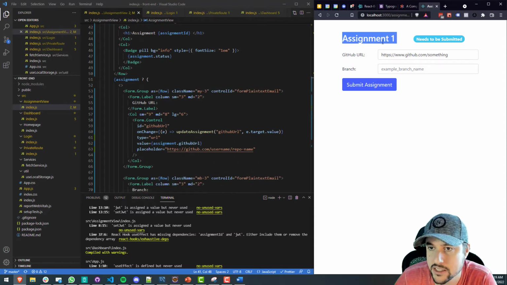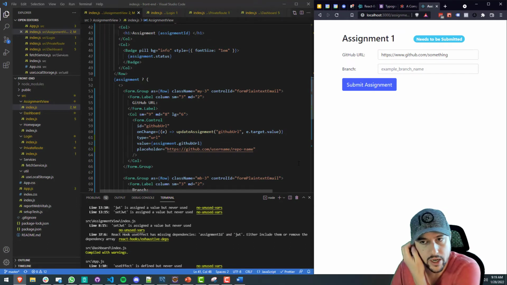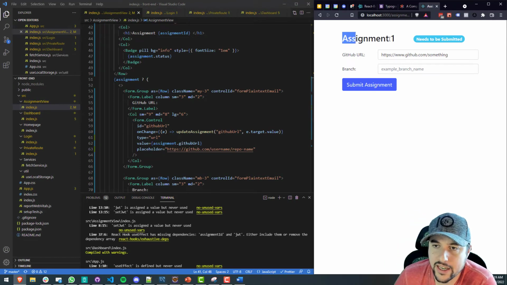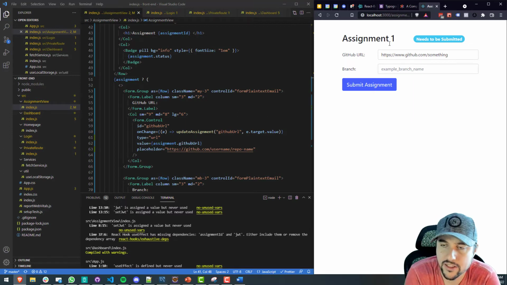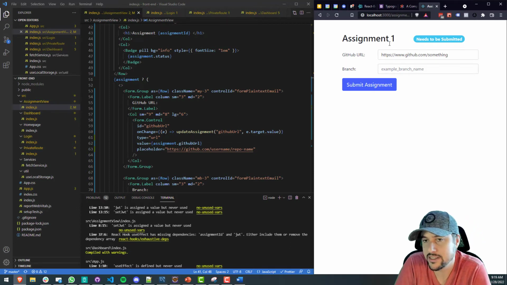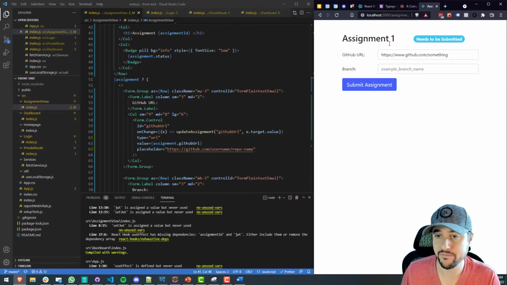Now the name assignment 1 here, we probably want to change that. In one of the previous lessons, I'd added in the assignment name field, but now I'm realizing that the assignment's name is really derived from which assignment number this is that we're submitting.